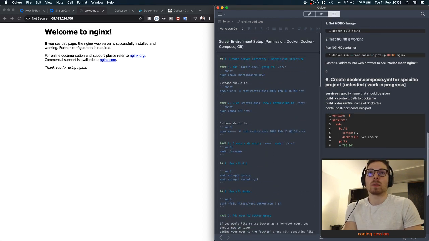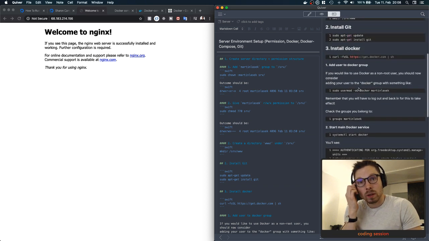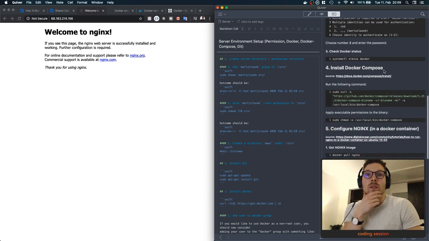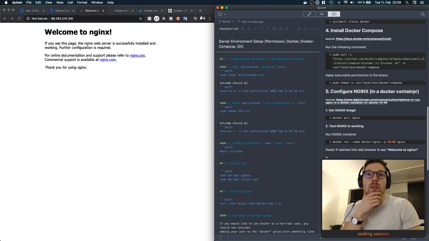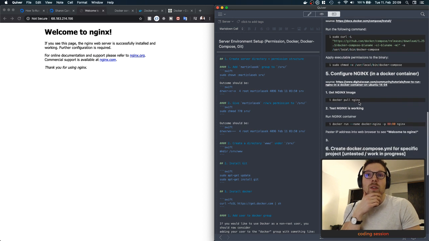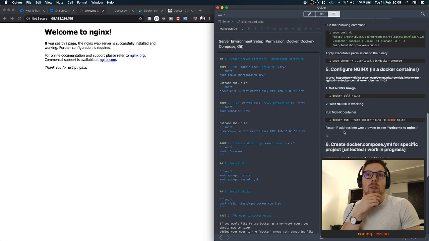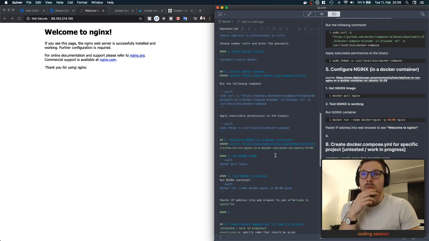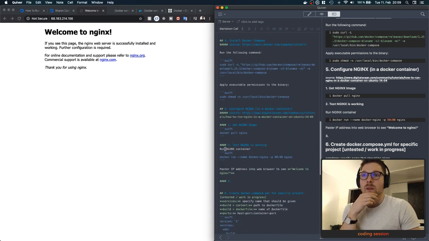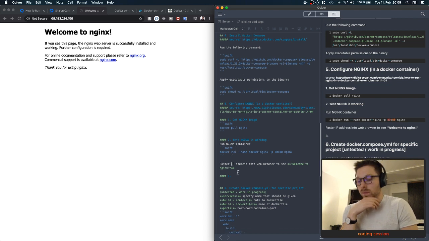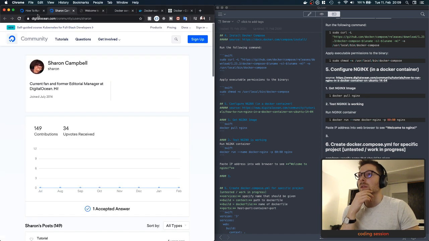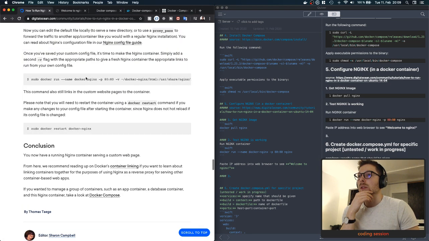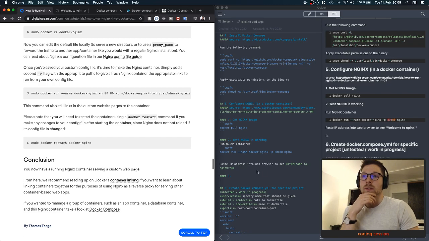Up here where we want to say install Docker compose, here configure NGINX in a Docker container, get NGINX image. Where is this tutorial from? We can remove that again.